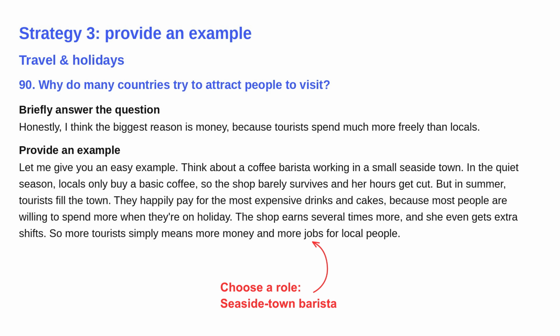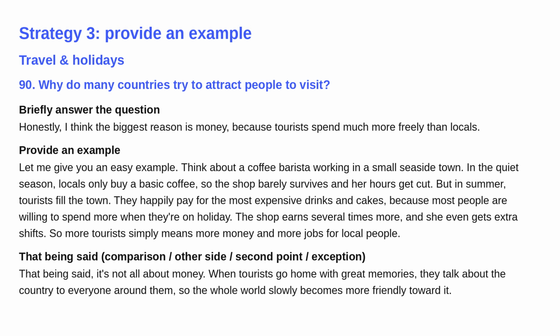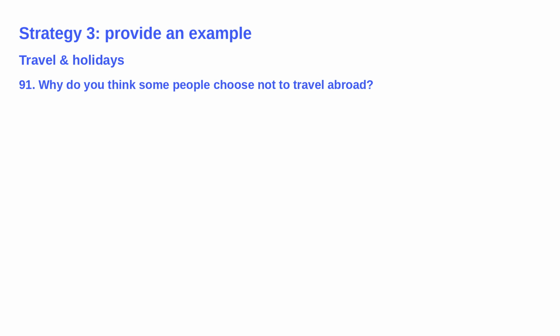They happily pay for the most expensive drinks and cakes because most people are willing to spend more when they're on holiday. The shop earns several times more, and she even gets extra shifts. So more tourists simply means more money and more jobs for local people. That being said, it's not all about money. When tourists go home with great memories, they talk about the country to everyone around them, so the whole world slowly becomes more friendly toward it.